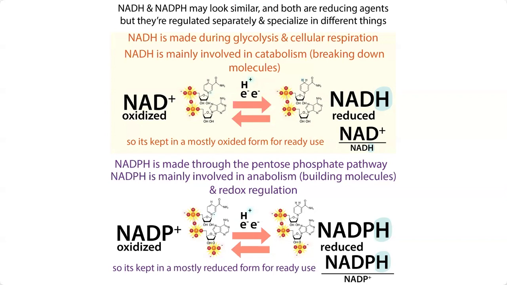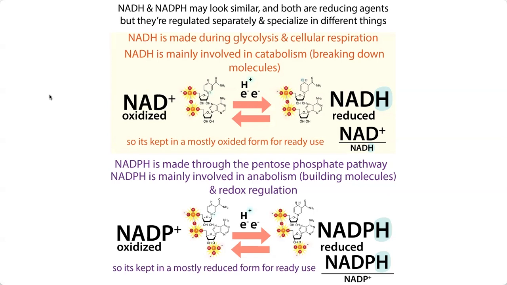So we saw in glycolysis, we're using NAD+, and we were reducing it to NADH, which then we could take through to the electron transport chain to cash in to make ATP. We saw that if we wanted to keep glycolysis going, we would then have to regenerate the NAD+, either through the electron transport chain or through fermentation. So remember, we went to lactate if we needed to regenerate that NAD+ anaerobically. And we did that so that we could keep a high ratio of NAD+ to NADH so that we could use it for oxidative reactions.